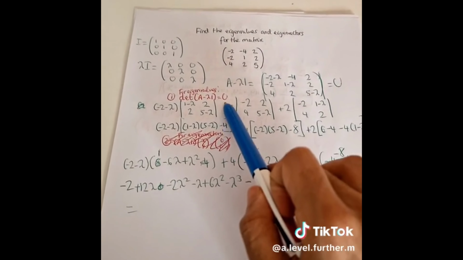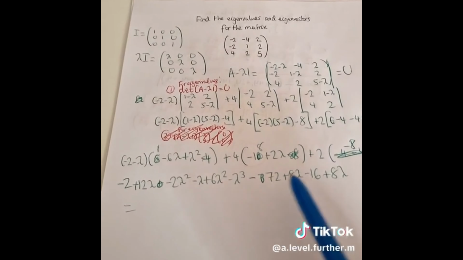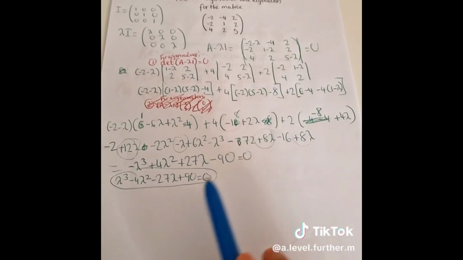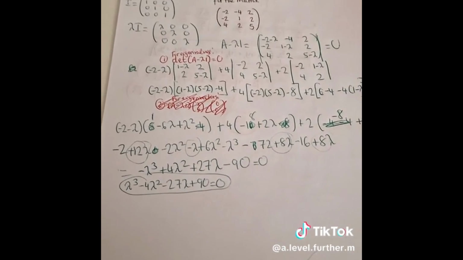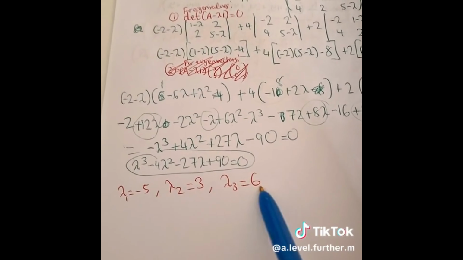And then like I mentioned here, we're going to make that determinant now equal to 0 to then solve for lambda. Solving for lambda will give you the eigenvalues that you're looking for. Once you've collected like terms, I would recommend multiplying by minus 1 and then going on to solve this equation using the factor theorem. I'm not going to go through the factor theorem, I'm sure you know how to do it, but these will be the 3 eigenvalues that you end up at.